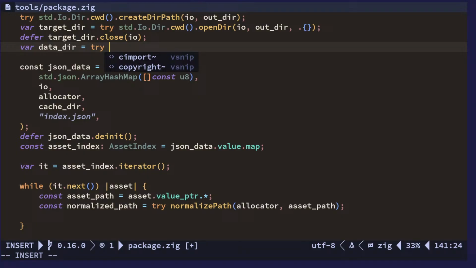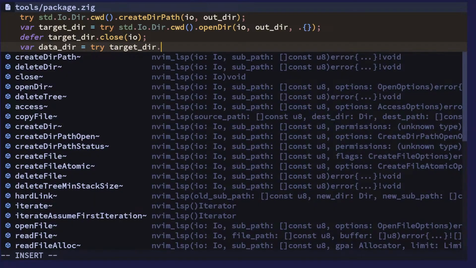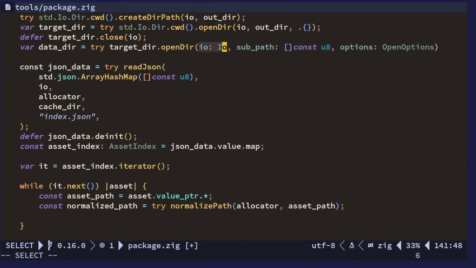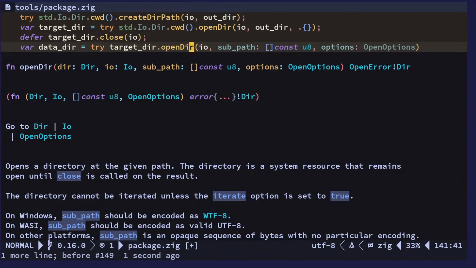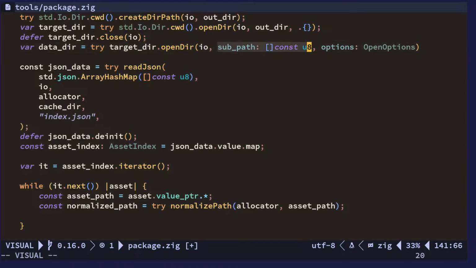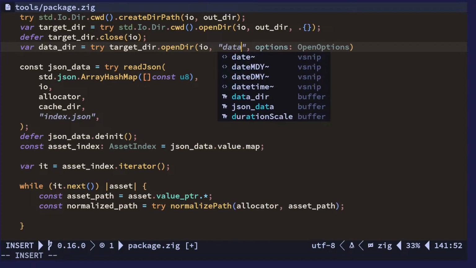No, this would be a target directory, and then open, subpath is going to be data.